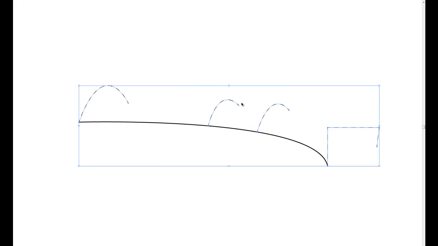Here's what happens. You have a rail and you have cross sections, which are these dotted line areas here. And the computer needs to know two things. It needs to know what is it sweeping along, which is the rail, and then what is it sweeping, which are the cross sections. The cool thing about a sweep is by knowing what the rail is, the computer kind of knows in what order the cross sections need to go.